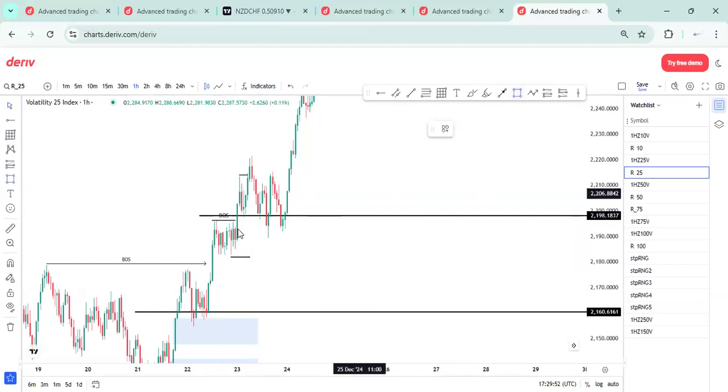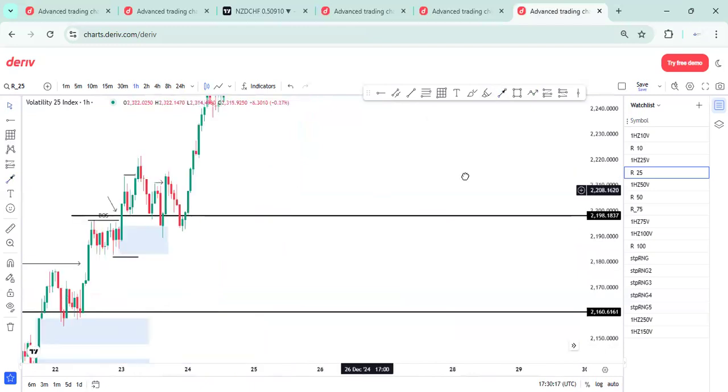And look at it. We have this down close candle as our first POI, which is even closer to our second POI, which is the fair value gap. So there's no point in marking that one. But look at it. Price came exactly there, moved away, gave us what? A market structure shift here.